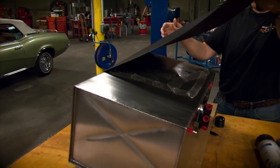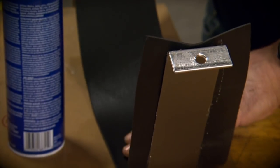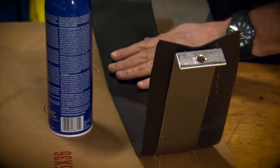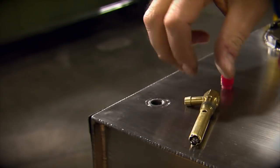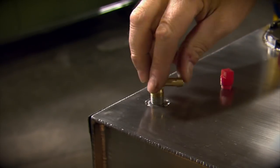To mount the tank, first we're going to add a layer of rubberized padding to the back and the bottom and on the mounting straps so we don't have any metal-to-metal contact. Next, we'll install the sending unit, the rollover vent, and get our fuel outlet situated.